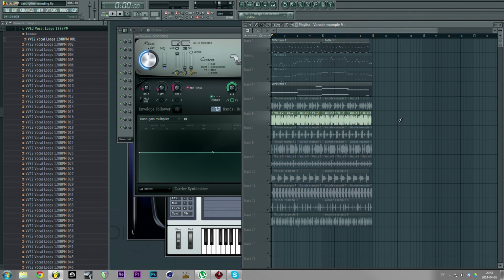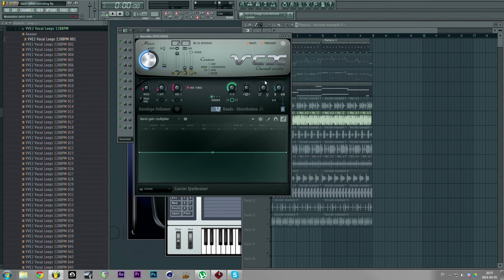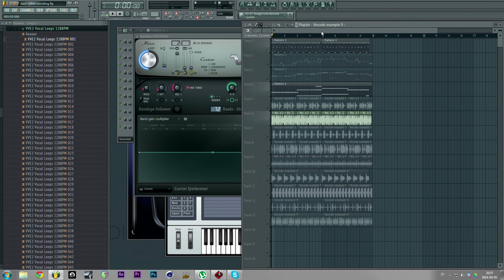And yeah, that's basically what I wanted to show you guys. This is a technique that I really like, and I didn't know about it for the longest time, honestly. I've been trying to do this sound by taking a bassline and just automating the parameters in the VST plugin that I'm using. But this is so much simpler, faster, easier, and sounds better too. I just love this technique.